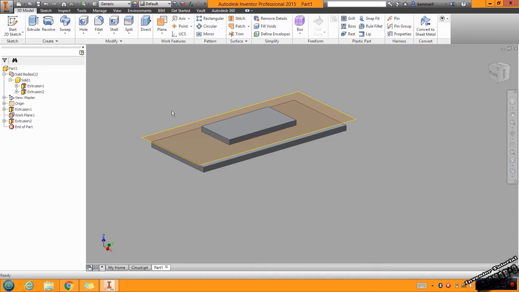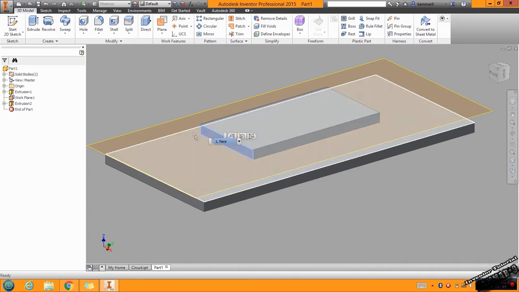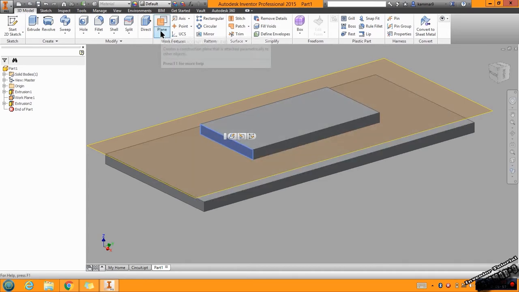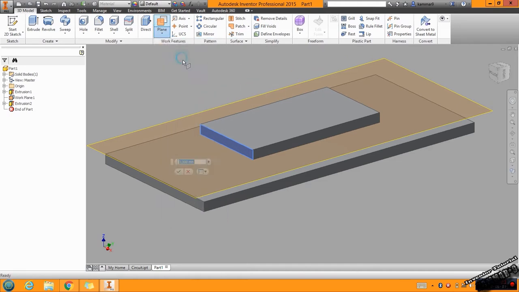Now go to this one, and we will create the same thing. Go to this one, offset from plane. As you can see, I selected this.